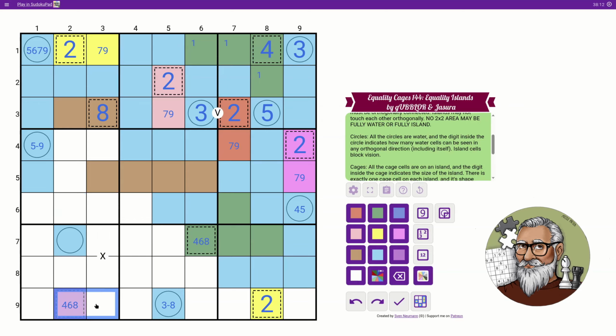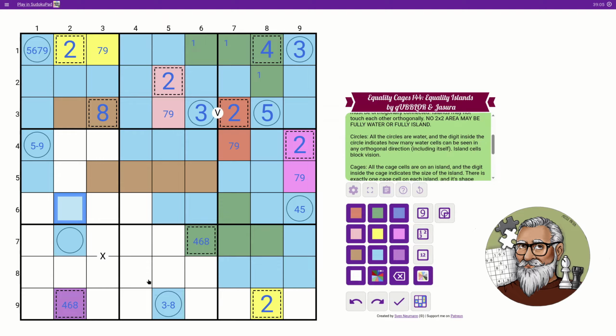I think so. This is not allowed, because then I have water here that's blocked. So this one has to be water. Now, I don't know if it goes that way or that way, but if this one is water, does it have to be water? Yeah, because this one couldn't be brown, right? 1, 2, 3, 4, 5, 6, 7, 8, 9, right? It couldn't be brown. So it's definitely water. It's not brown, it's not green, it's not purple, because that would disconnect those two parts of the water. So this is definitely water.